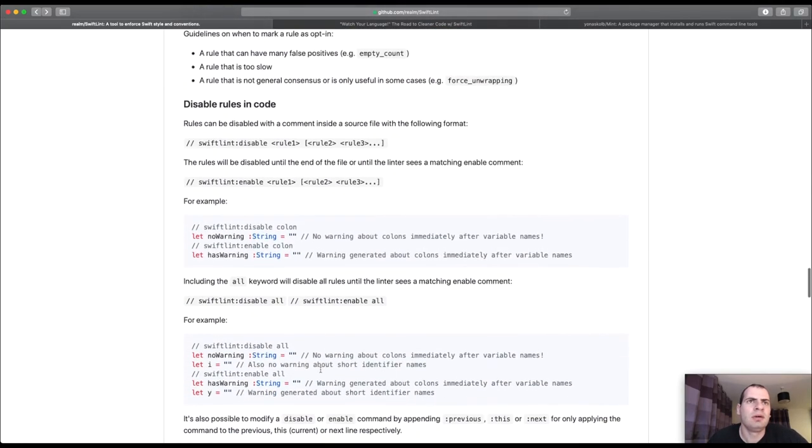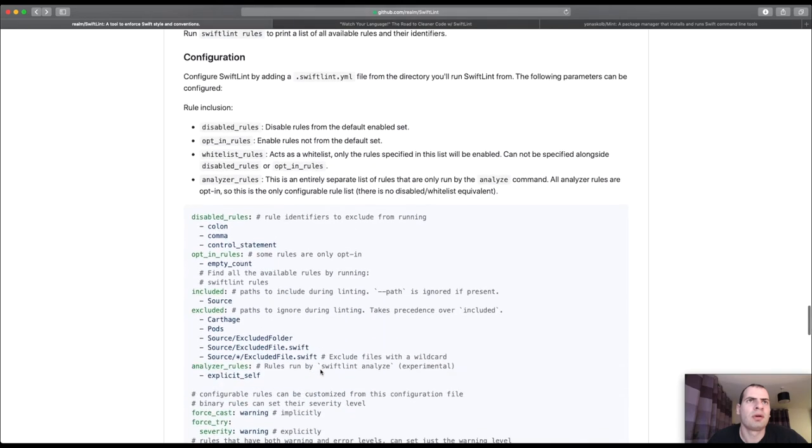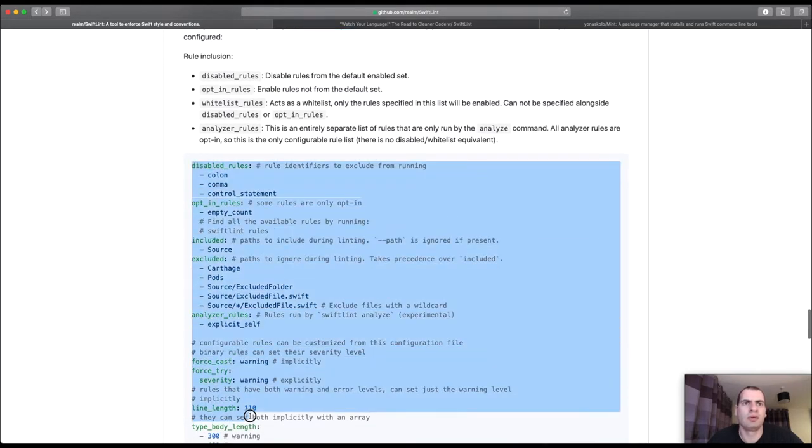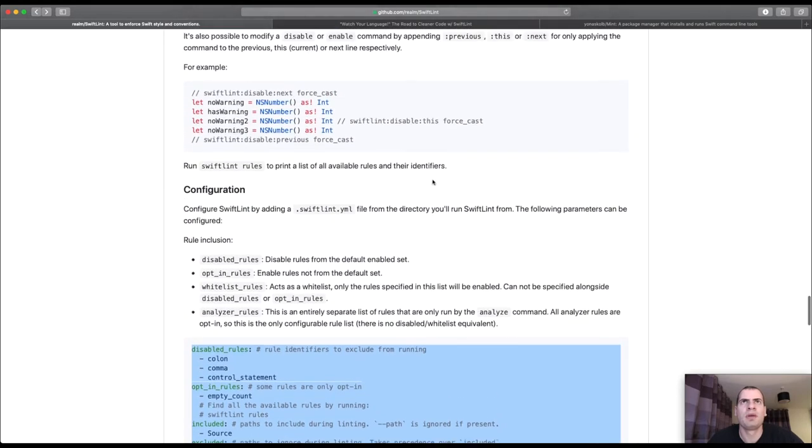So you can see here that when it comes to configuration, it's really simple. It's just creating this file where your project is. So imagine you have, that's the root of your repo, and you have only one Xcode project in it and one folder that contains the rest of your project code source files. If you make this file in the root directory with content like that, I'll show you what this all means.